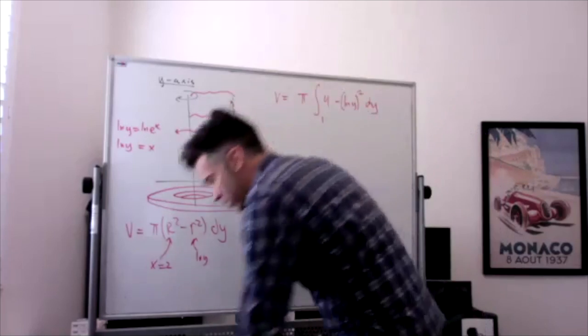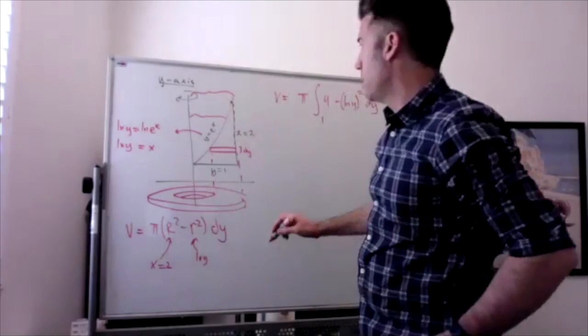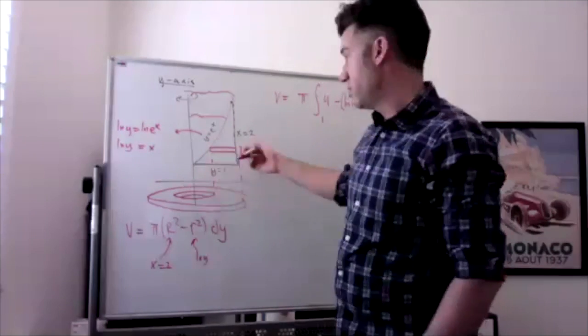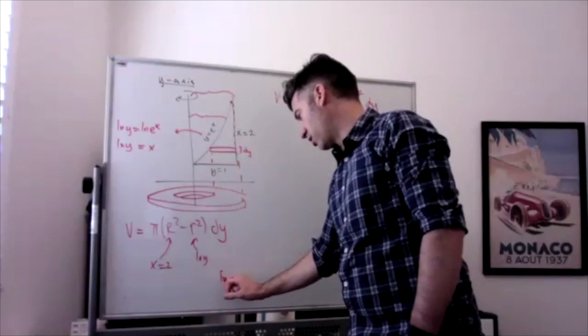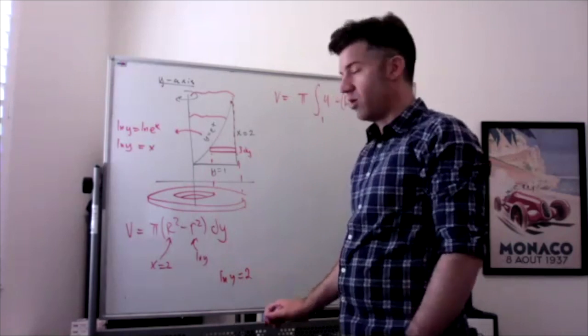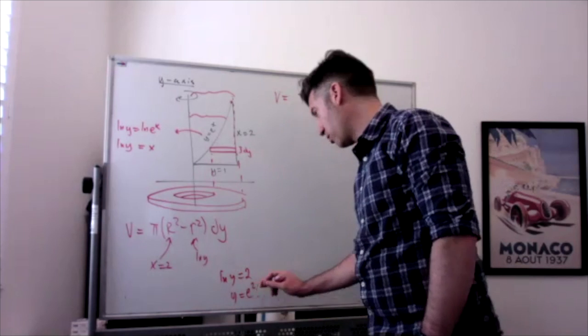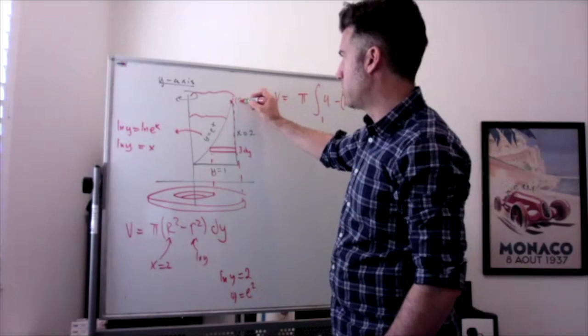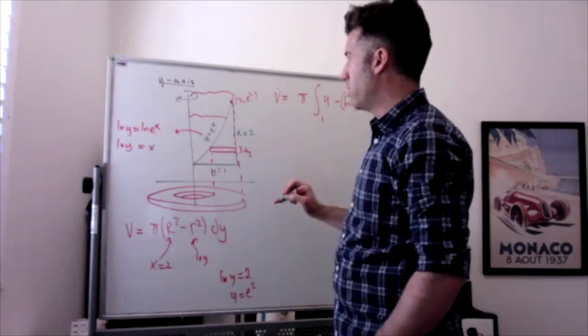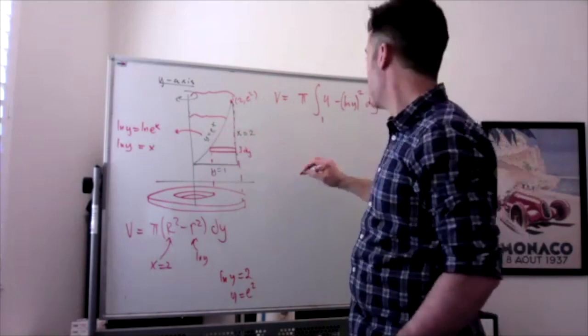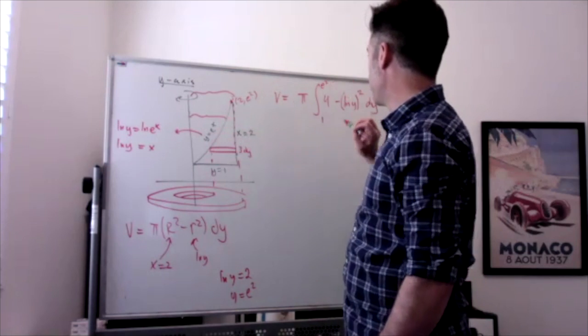Well, we know that point there is where x equals 2 and x equals natural log of y intersect. So we could set the natural log of y equal to 2, or exponentiate both sides and get y equals e squared. So that point right there is (2, e squared). You also could have figured that out just by plugging in 2 for x there and saying y equals e squared. So that's my upper limit of integration.